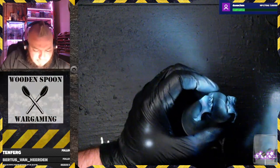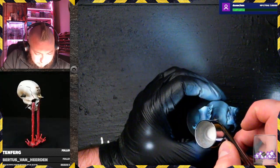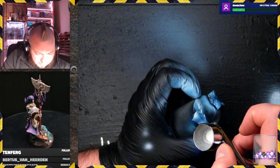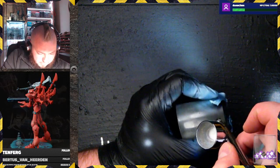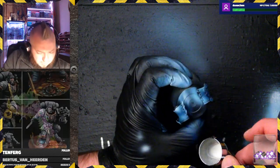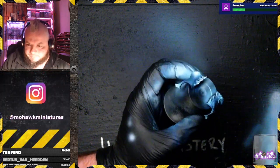Right, three more sets to do with the white, and then we'll have a quick run through of Maggie. We've done lots of work on him. We're not finished by a long shot, but we've done lots. We've got some yellow to do through the airbrush after this as well. Then we start getting the red down.